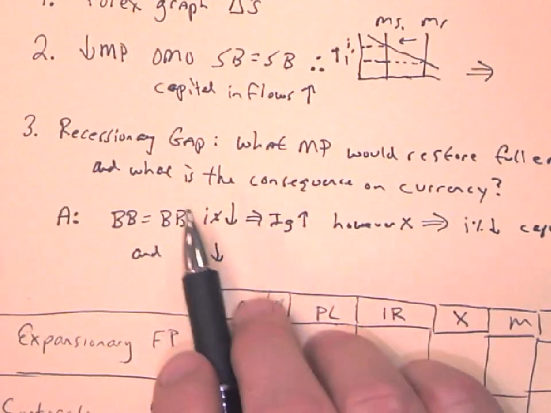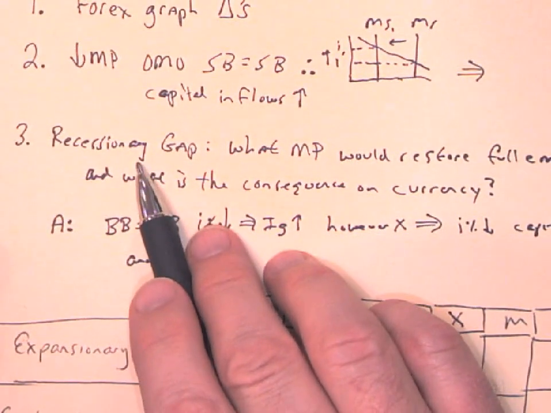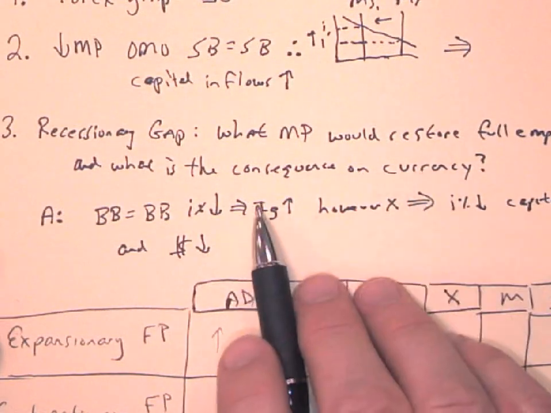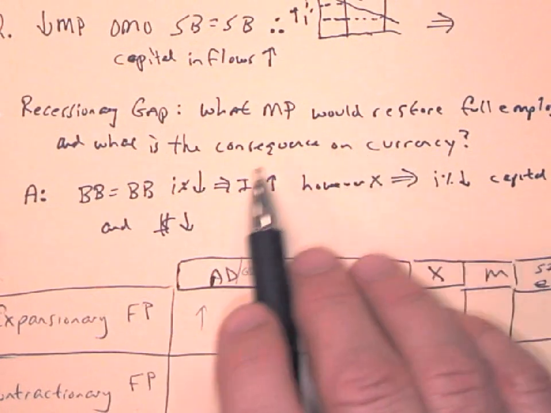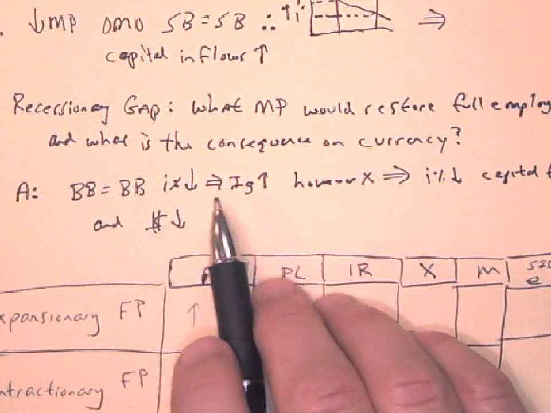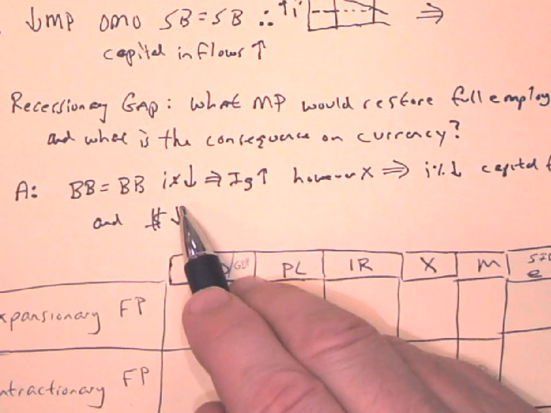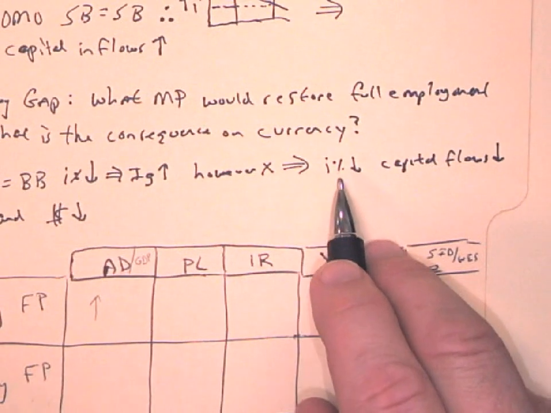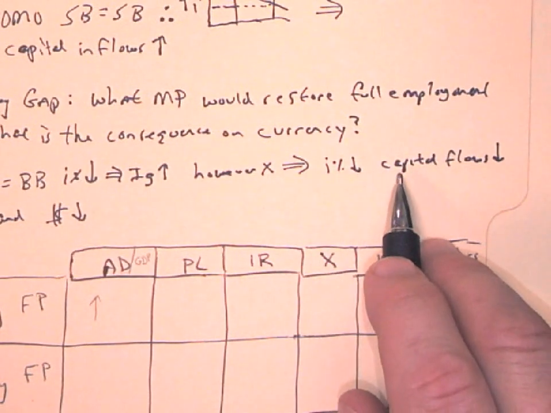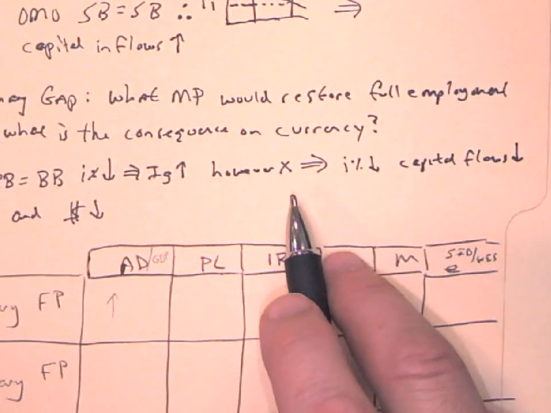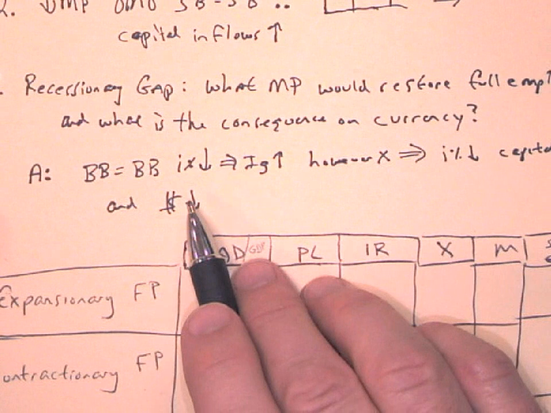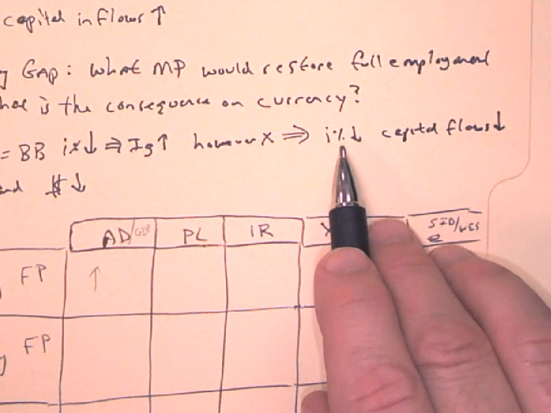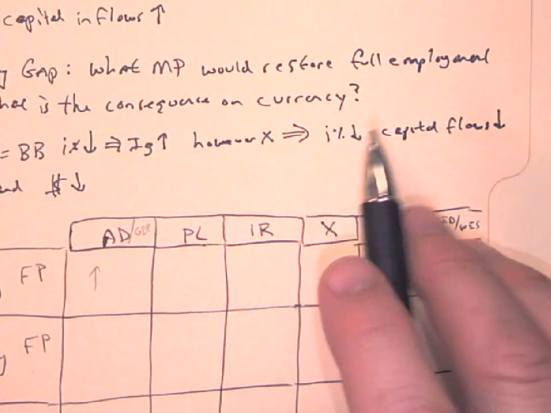Another thing they could give you, like topic question 3: if you have a recessionary gap, what monetary policy would restore full employment, and what is the consequence on currency? Well, we could do an open market operation. Buy bonds makes big bucks, and that would make the money supply increase, and therefore interest rates would decrease. And when that happens, gross private investment would go up. However, since interest rates are decreasing, our capital flows are going to be less because our interest rates don't look good. Our aggregate demand would increase, but that's a different scenario. So this open market operation would make the value of the US dollar decrease because foreign countries aren't going to want to put money into our low interest rate paying accounts.